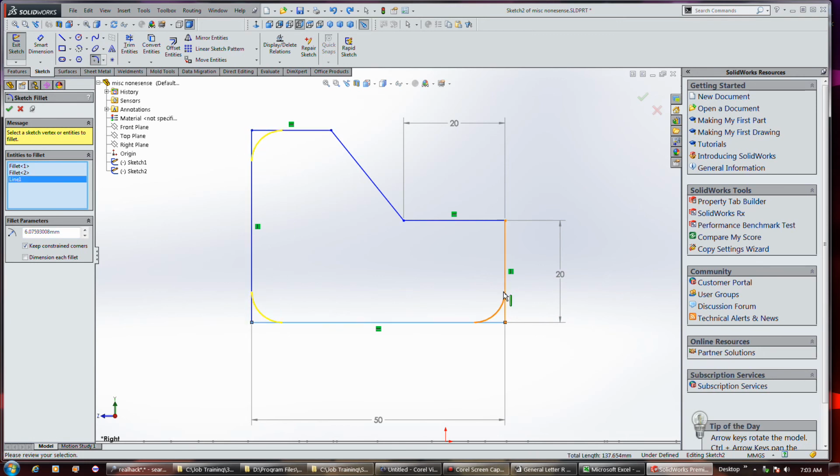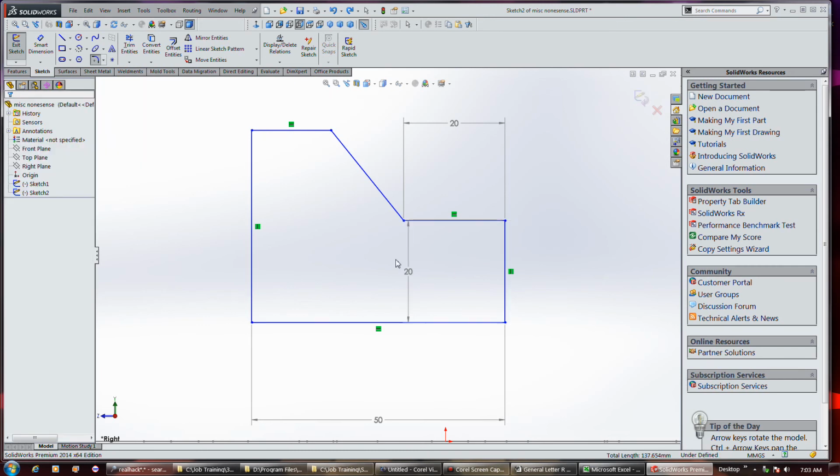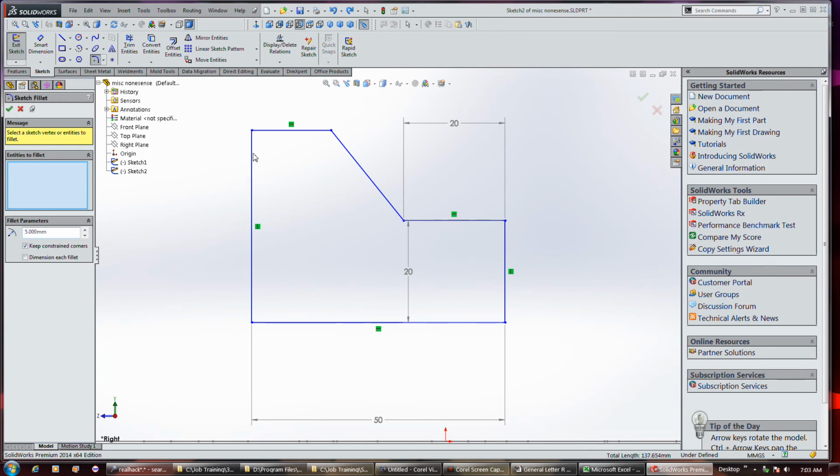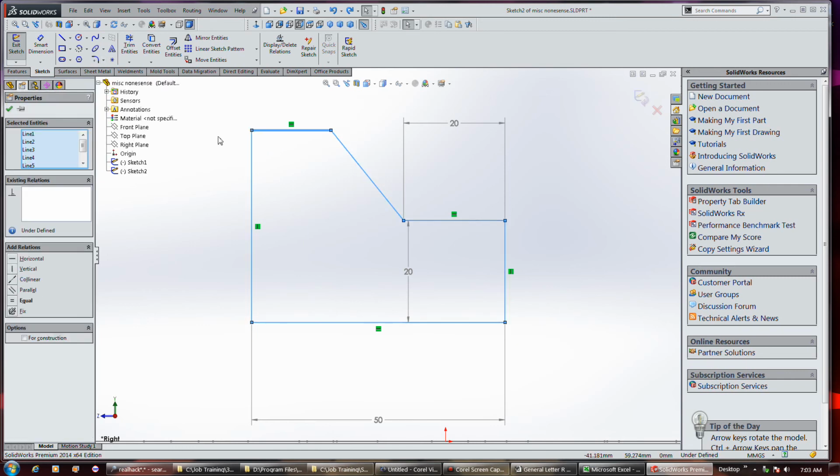That's just, no, I screwed up. Yeah, but, like I said, you want to fillet it like 5 millimeters or whatever. So that just shows you that if you're not careful, you can accidentally change the radius of it by dragging it. But anyway, that's probably a lot quicker than doing it the traditional way.